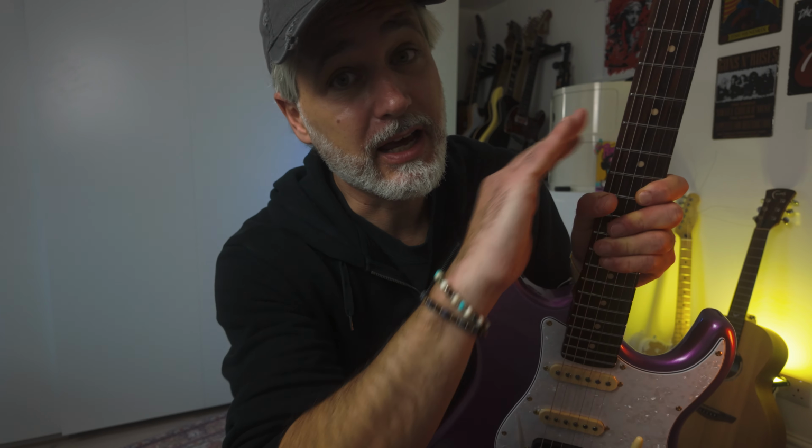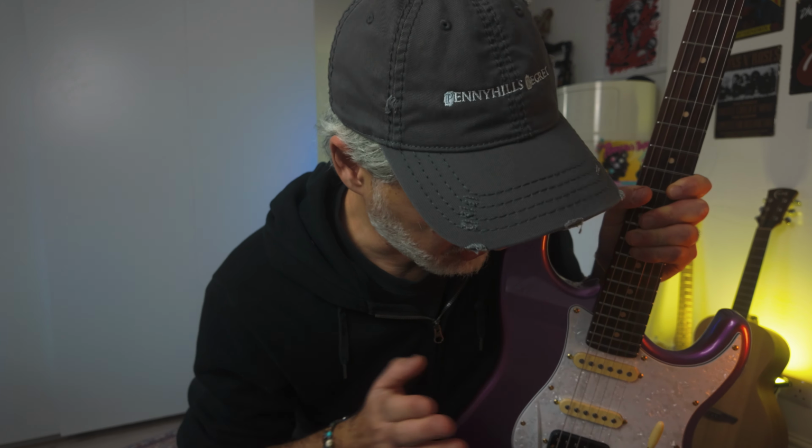I have a slight issue with Harley Benton necks. It's the shape, it's the compound radius. Again, it's very personal, but I just prefer this neck shape. I prefer the way the Canadian maple is roasted on this. It feels slightly more authentic. It just feels great. It's like butter. I always have the two lying around, and this is the one that I always pick up. So there's got to be a reason. But again, guys, everything is personal, so it really depends on what your number one thing that you're looking for is. This neck, for me, is perfect. If I could have that Babicz bridge on this guitar, I wouldn't need another guitar ever. No, that's not true. Let's wrap this up.